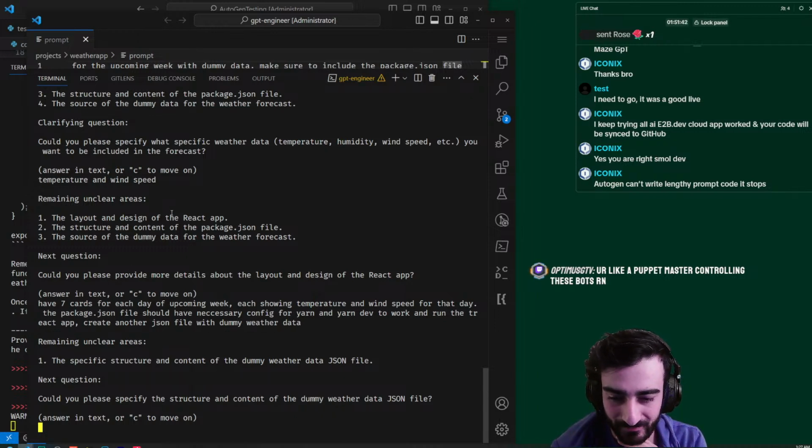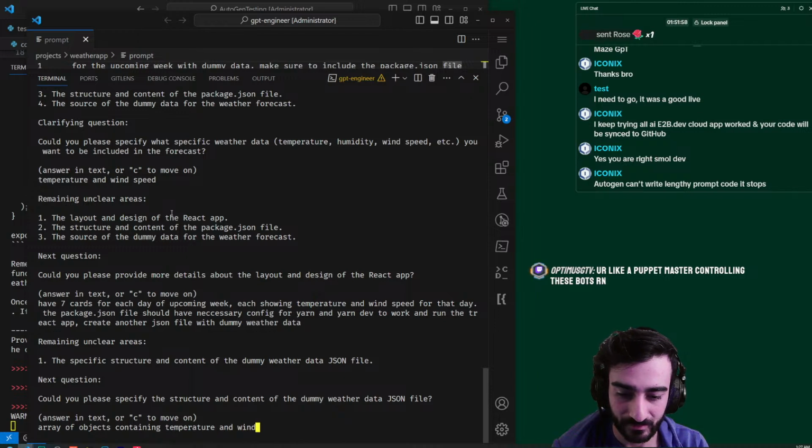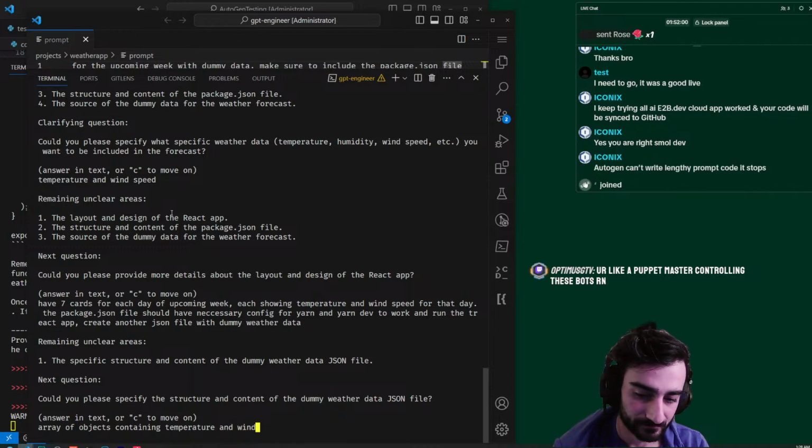Next question, could you specify the structure and content of the dummy data? Array of objects containing temperature and wind speed for each day.